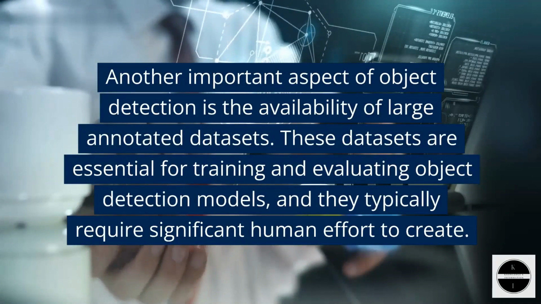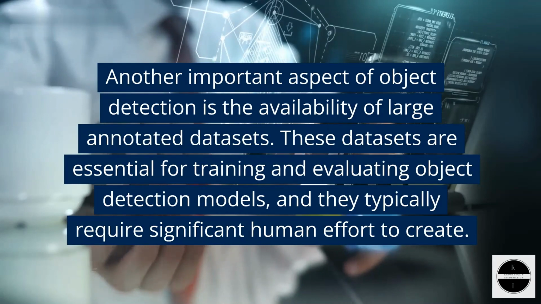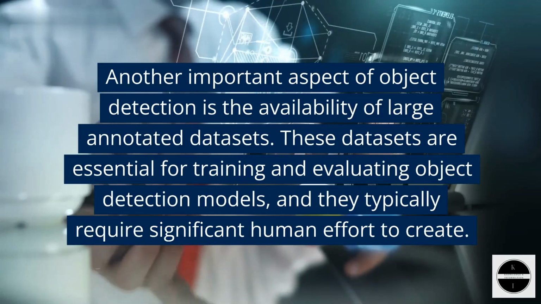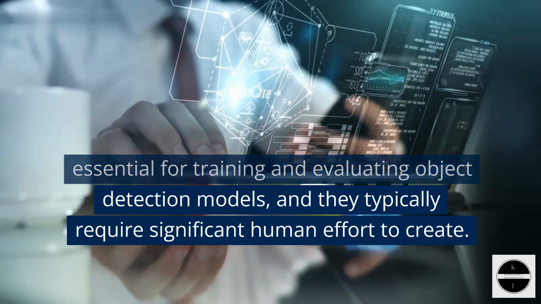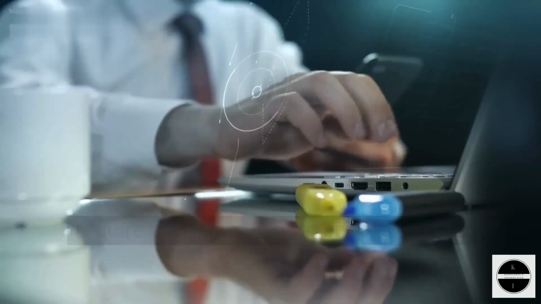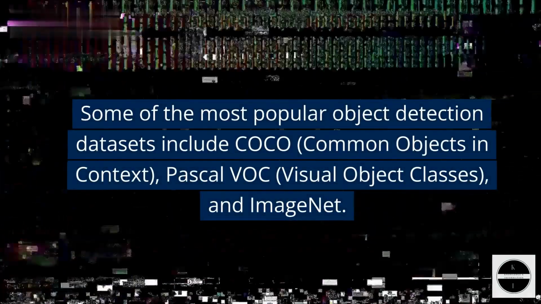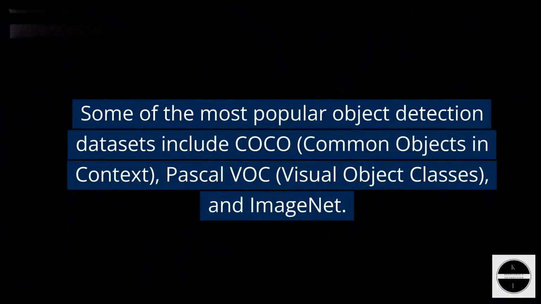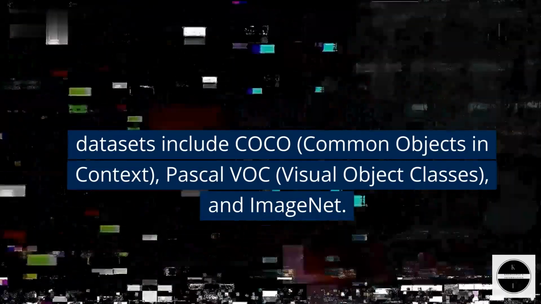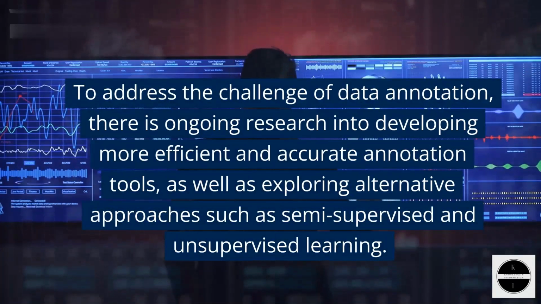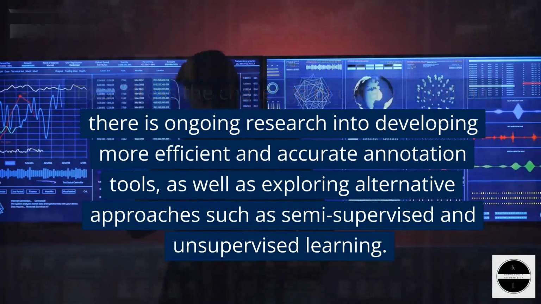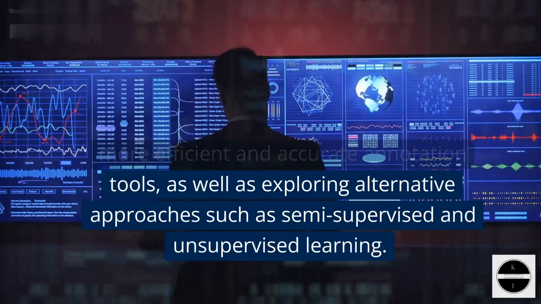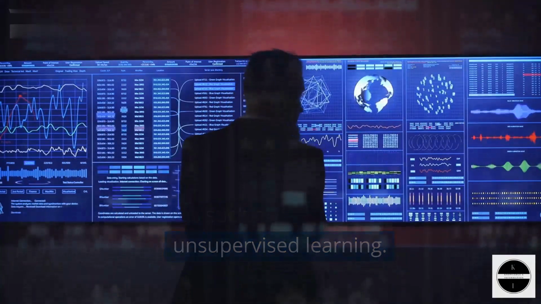Another important aspect of object detection is the availability of large annotated datasets. These datasets are essential for training and evaluating object detection models, and they typically require significant human effort to create. Some of the most popular object detection datasets include COCO, Common Objects in Context, Pascal VOC, Visual Object Classes, and ImageNet. To address the challenge of data annotation, there is ongoing research into developing more efficient and accurate annotation tools, as well as exploring alternative approaches such as semi-supervised and unsupervised learning.